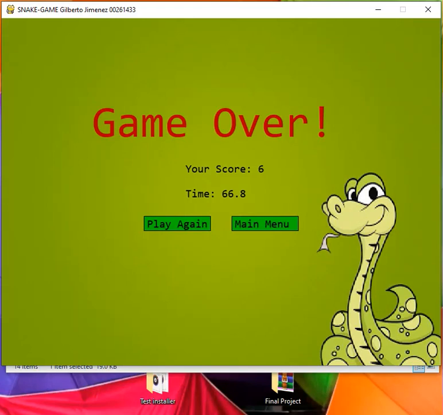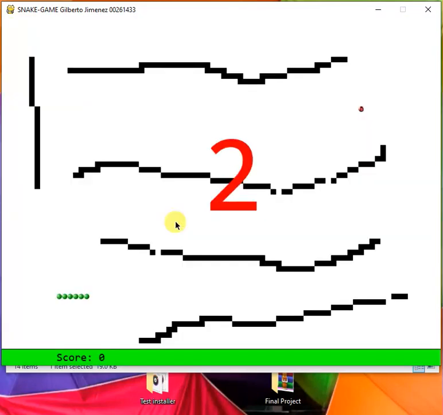Here we have two more options: main menu, which brings us back to the principal menu, and play game, which brings us back to the play function. So we don't have to choose all the options we selected at the beginning. It's going to start from where we were, like when we click play again. At the beginning I liked that, but now I don't like it anymore. It's too loud.